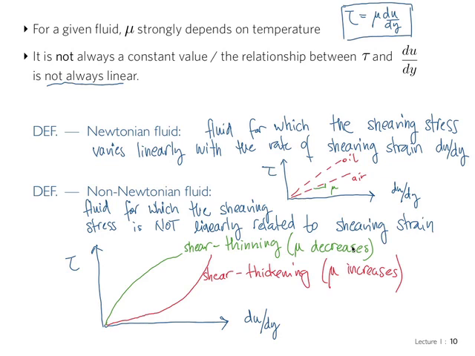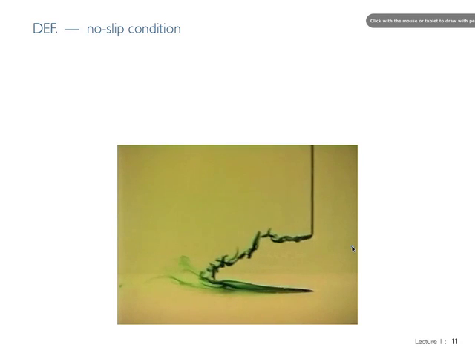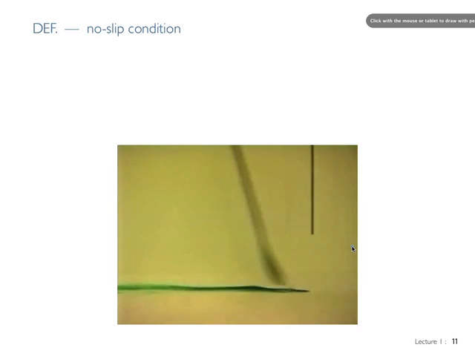There are a couple of definitions that we need to introduce here at this point. The no-slip condition. This is an experimentally observed fact shown here in this movie. We have water in some sort of tank flowing there, and a needle is introduced with some dye. And the dye that is placed very close to the wall, as you can see, sticks there. But as soon as it's further away from the wall, it flows with the rest of the water in the wind tunnel.